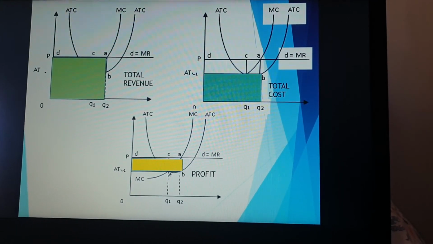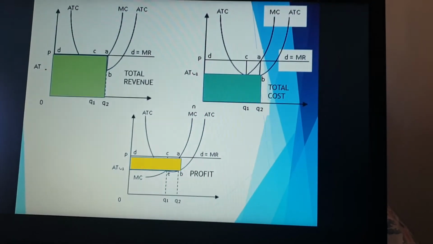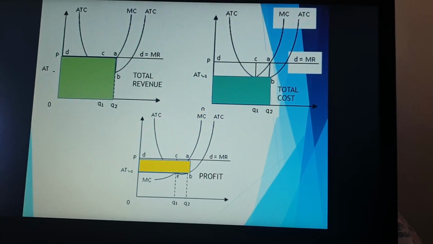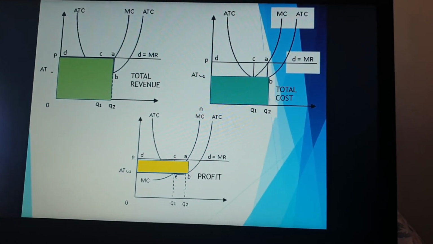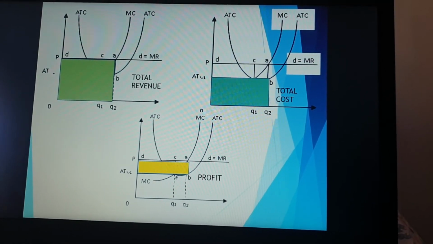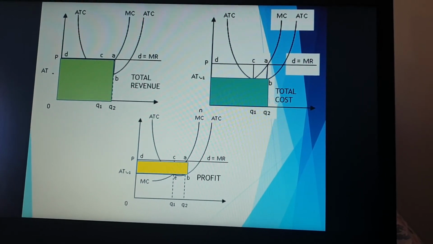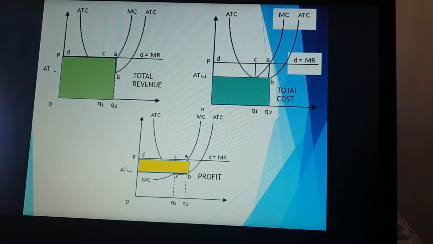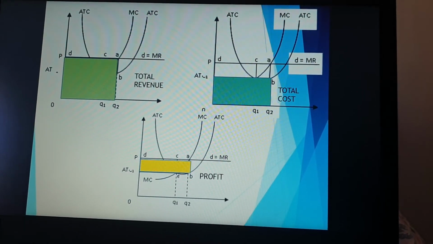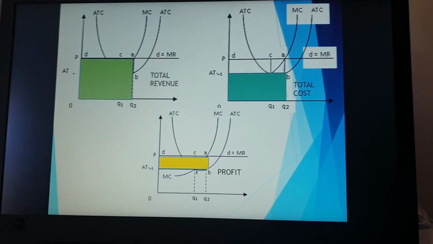So for today, I want you to copy these three graphs for me in your red books, please. Tomorrow, before I start with the next lesson, I will post a section on how we draw this graph step by step. We do this in grade 12 again, so it is extremely important for you to grasp this concept already. We're also going to do an activity about this. It's going to ask you to indicate total revenue, total cost, and profit. Please go over the previous slides.